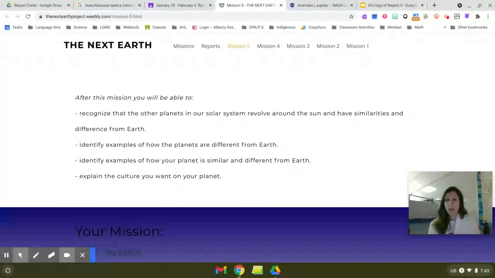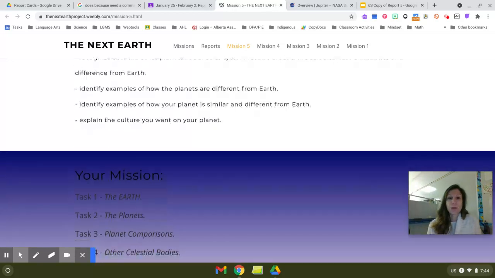Your ultimate goal by learning all these things is to start putting that stuff towards your planet. How is your planet made? What kind of things are on your planet that you've learned from the other planets? What is your planet going to be like? What other planets are around your planet? So that's the ultimate goal, is we're comparing planets to Earth.